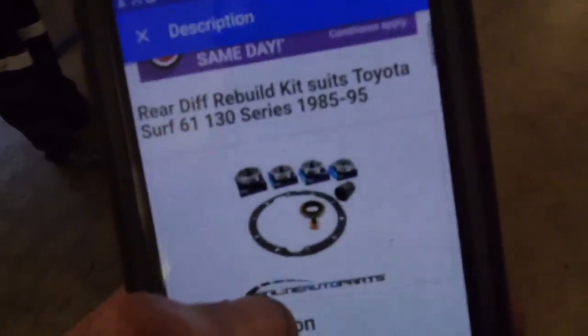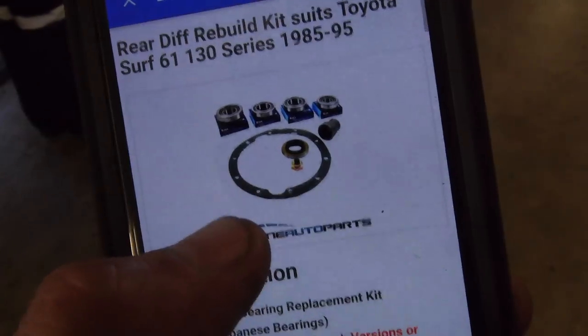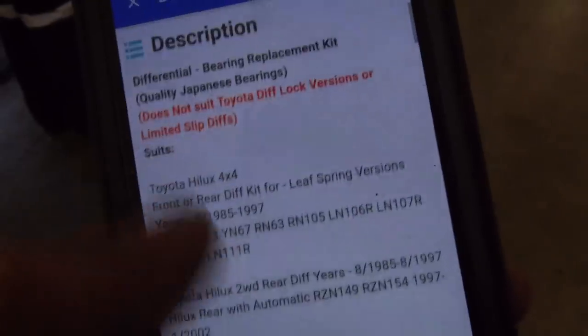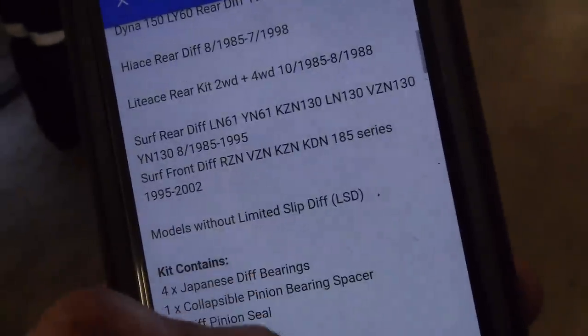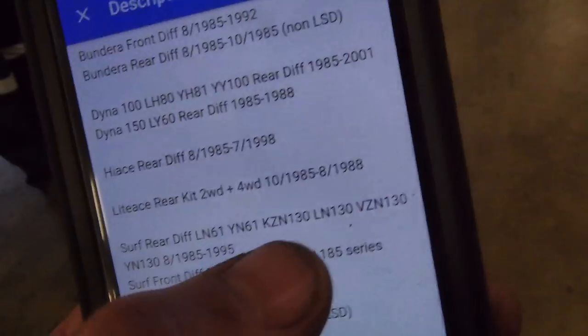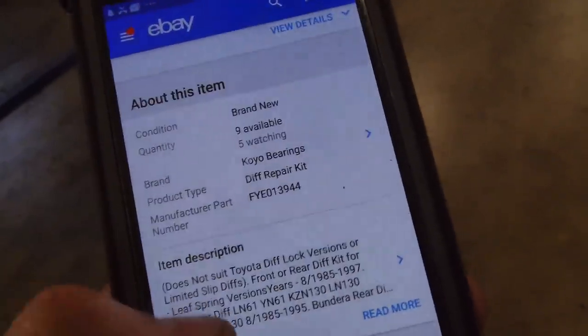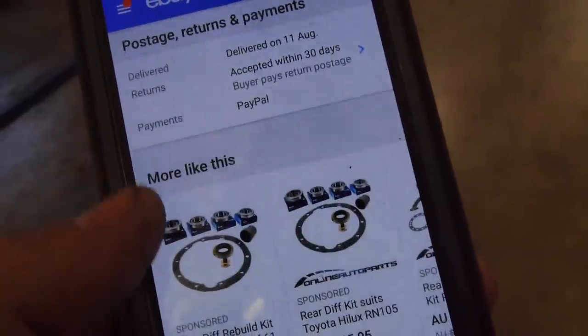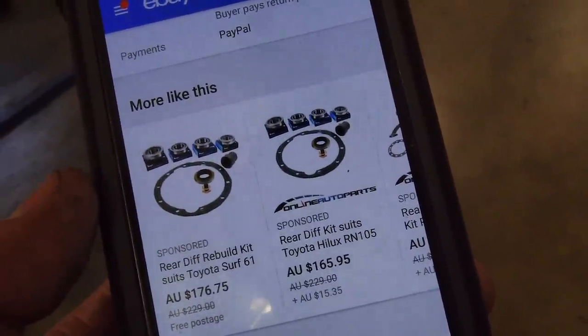Right guys, so here's what I bought. It does say here, rear diff rebuild for 130 series surf. And you can see down here, surf, rear diff, LN130, that's what I've got. So this is the non-LSD version. So I wonder whether I have to get the LSD version.